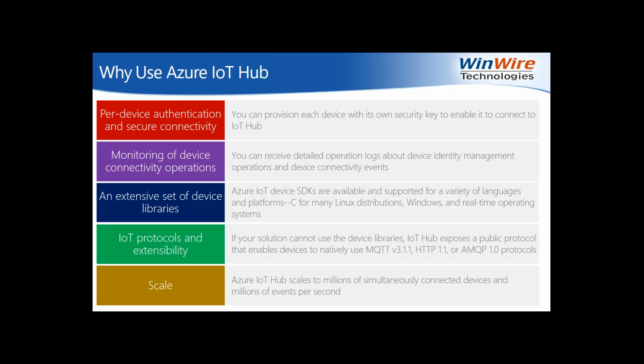Scaling is also possible. Like when I show you in the demo, when you create an Azure IoT Hub, you can send a certain number of messages depending on the tier that you're choosing. Now you can scale it up. You can add more units to it, and then keep increasing the number of messages that you can accept through an IoT Hub. So scaling is easily possible when you're working with IoT Hubs.